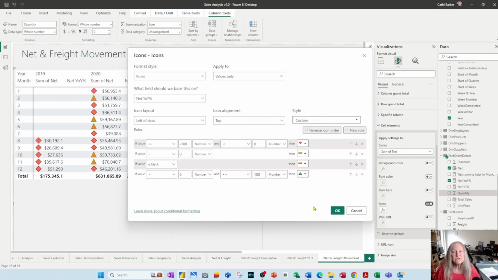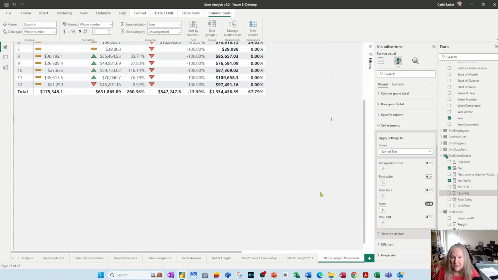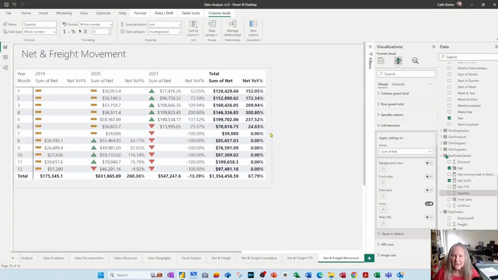There. So you can create your own conditional formatting, as many rules as you need, customize them, and apply them to a particular field. And when I go OK, what I'm seeing is where there's no change, which is the first year, there's a yellow dash, and where there's an increase, a green up triangle, and when there's a decrease on a previous year, we're seeing a down triangle. We can stretch this and resize this, and we've basically created our matrix with our year-on-year changes and our conditional formatting. Join me for the next video.